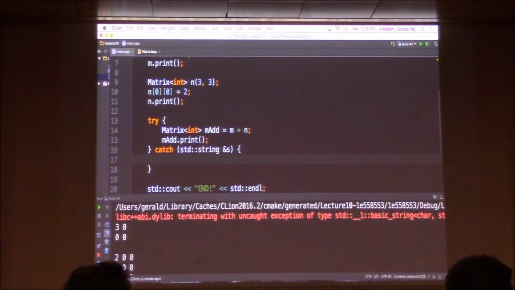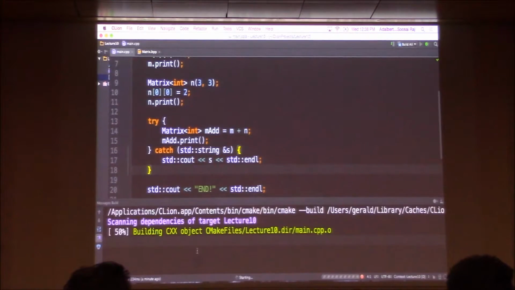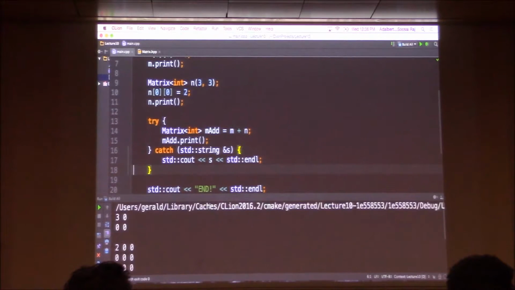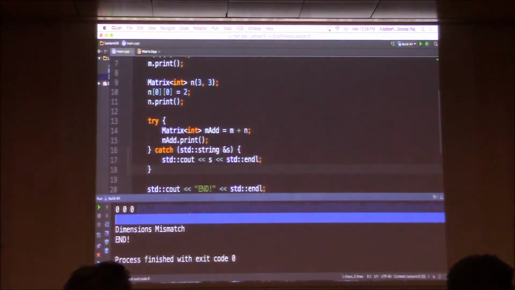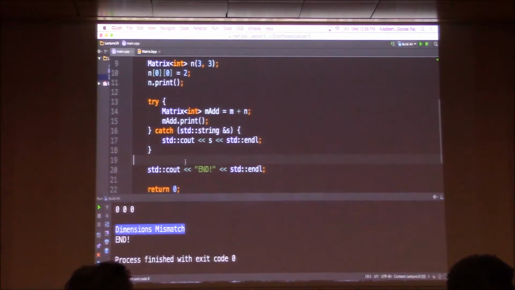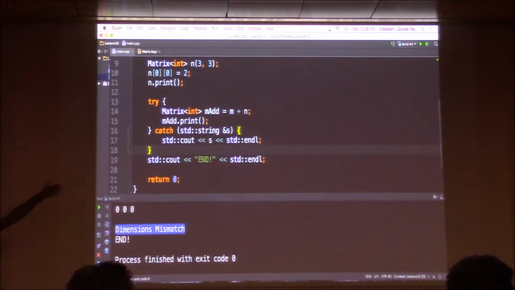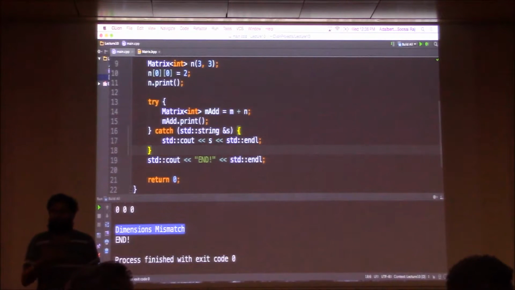And then we just say cout, print that. Now when we run this, the two matrices were printed, and when we tried to add them, it printed dimensions mismatch, and the program resumed execution after that catch block.